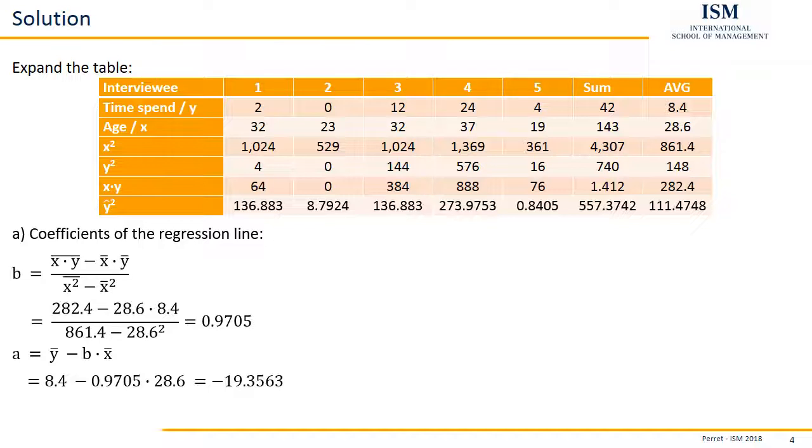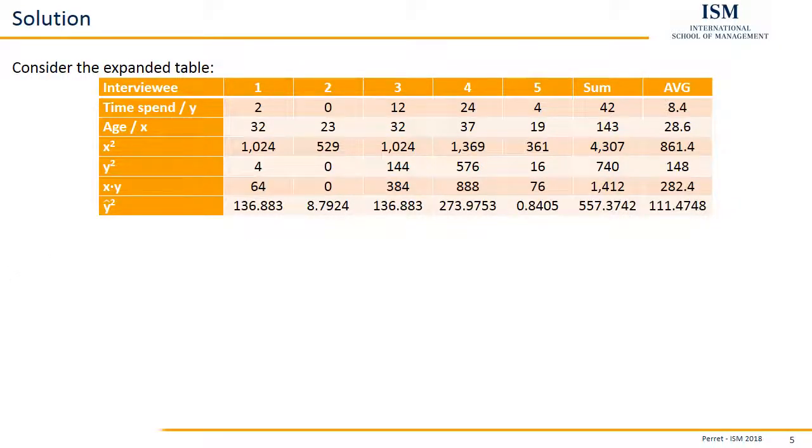We compare this with the y squared. We see they are not so far apart from each other. This is due to the fact that the y hat squared explains more or less how much of the variance of the dependent variable can be explained via the regression line. That's why we use this in the coefficient of determination.